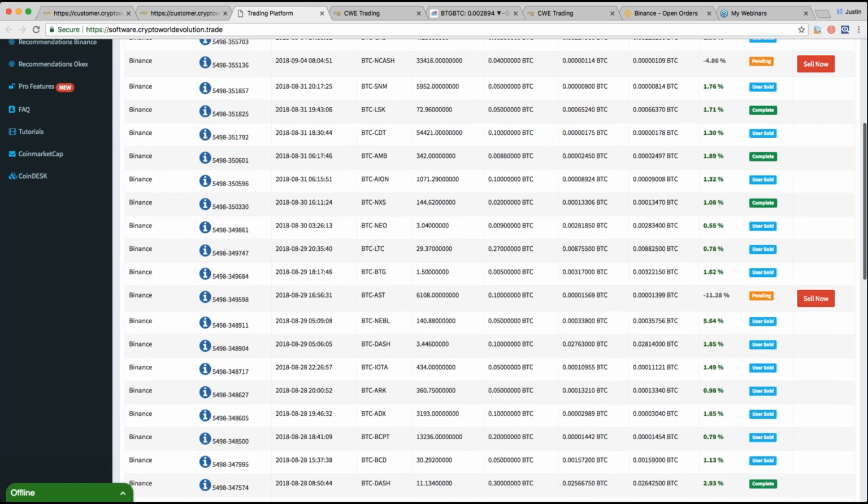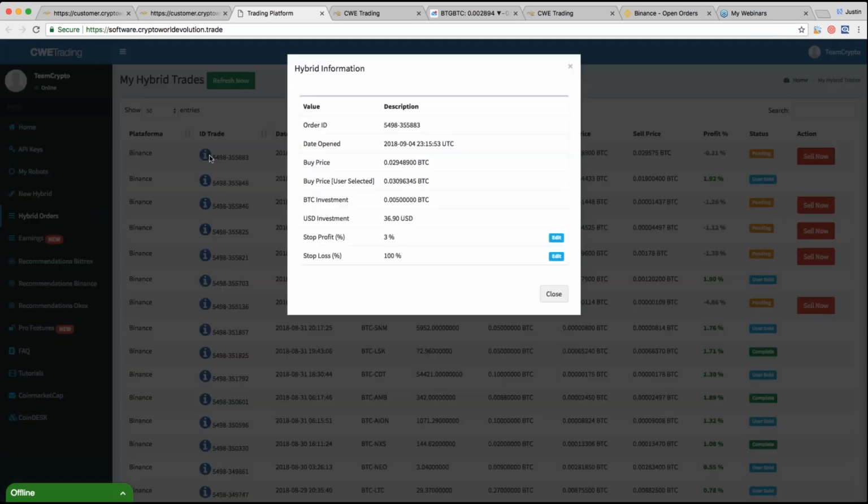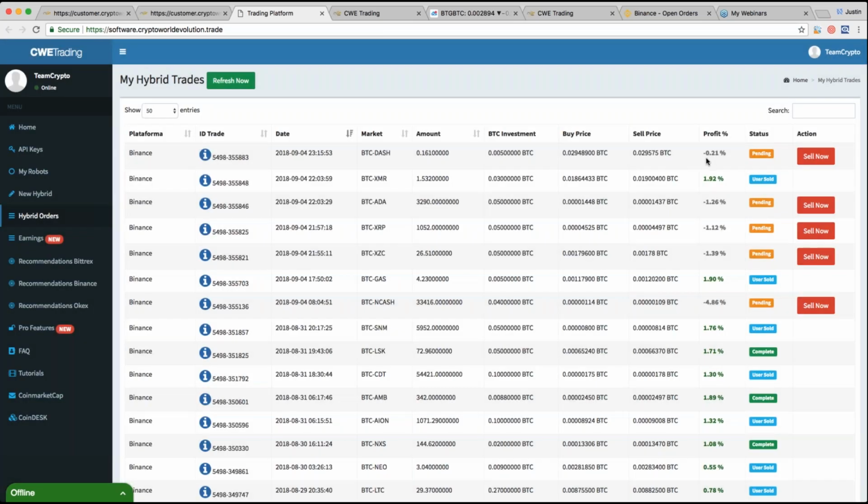So this is very important, and we can do an advanced training on how that works. But that's what I'm doing right now. I told this one, hey, listen, don't close it out if it hits 2% or higher. And I log in here and I'm like, oh crap, this is at 2%, and I see it dropping a little bit. I'm just going to hit sell now. 2% is great, right? So it's very important that you understand how that works.